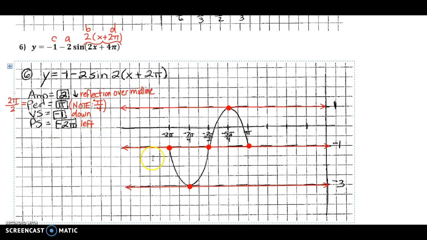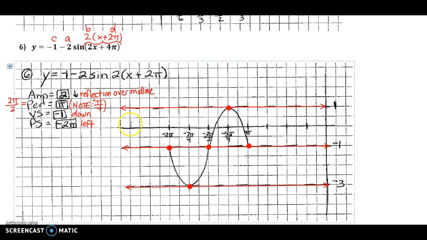When you put it all together, you got your midline at y equals -1. You go up 2 and down 2. Again, the only reason that the answer key goes by halves on the y-axis is so that it's not all crunched together. And then your starting point for this was right here at -2 pi on the midline. And then I knew I had to go pi over 4 in the x direction to get to my next important x value. And the x-axis is spread out, same thing, so that it's not all crunched together.